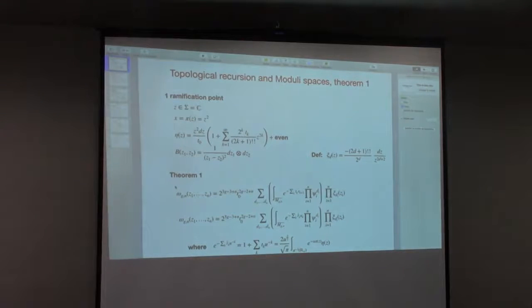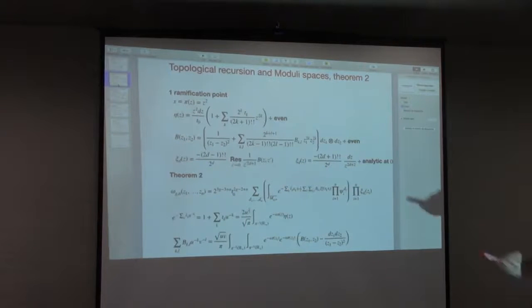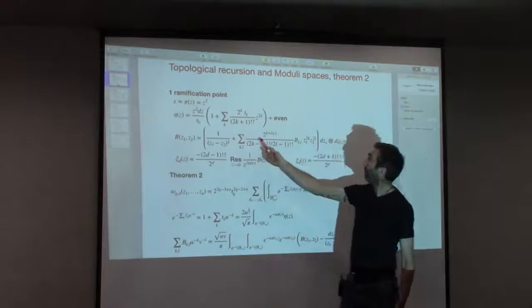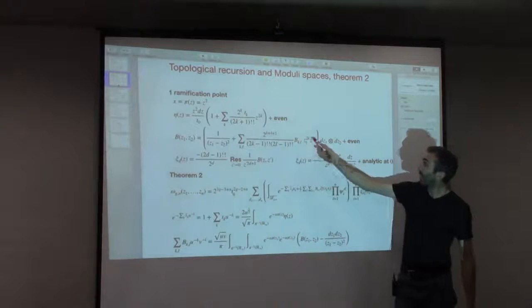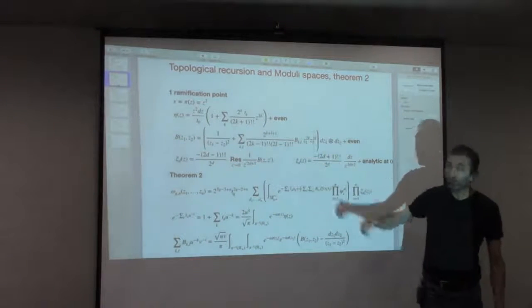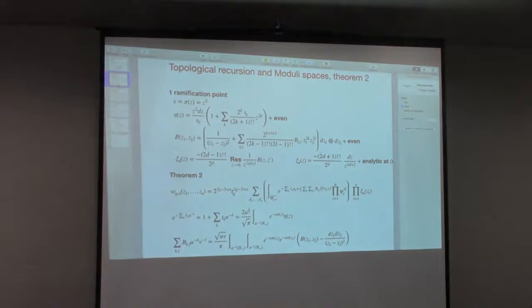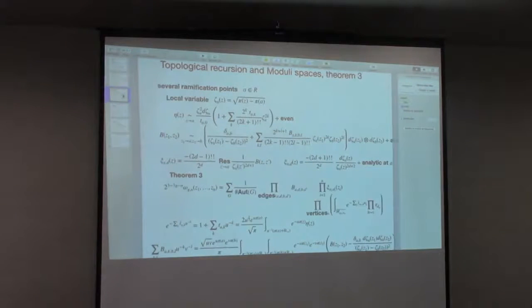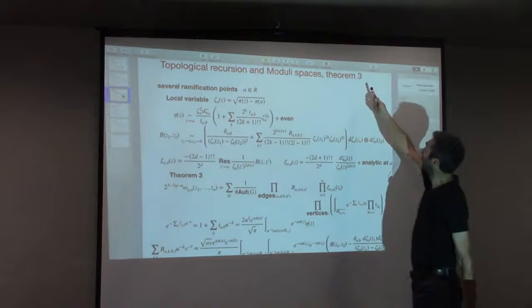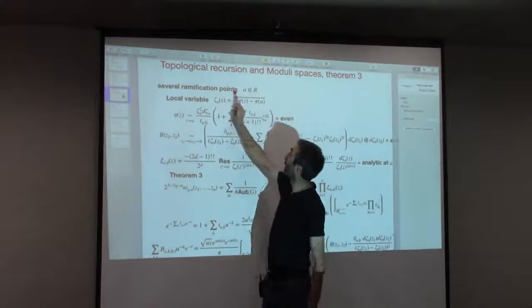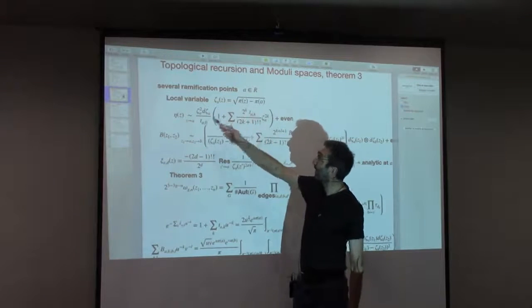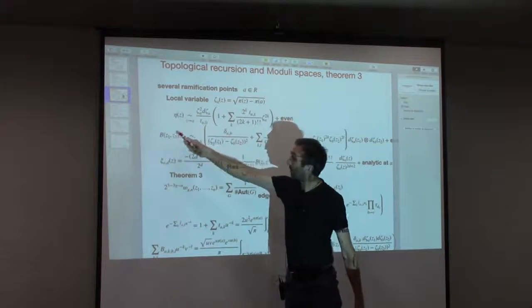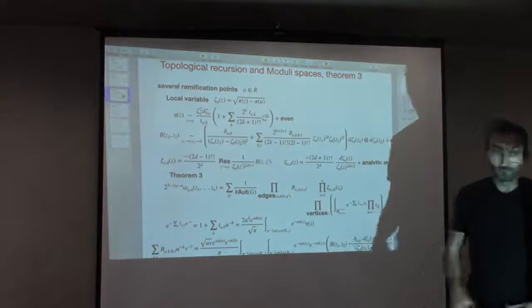So there will be 3 such theorems. The next slide is the same theorem, but now with B equal to this term plus some expansion near 0. The coefficients are called B_{k,l}. So basically this will be the improvement of the first theorem for that case. The third theorem that I'm going to mention is the case where there are several ramification points. It means that we have to compute Taylor expansion coefficients at each ramification point for eta, for B, and so on. And you will see the result in a moment.